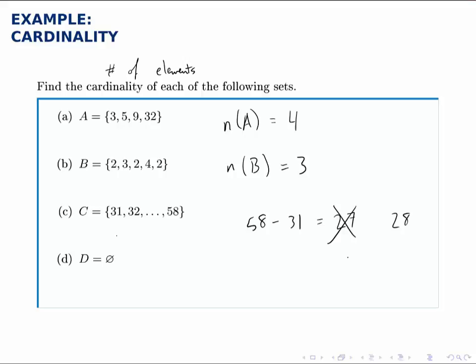To see this, picture the number line starting at 31, and then 32, and so on up to 58. If I subtract 58 minus 31, what I'm doing is finding how far it takes to get from the end of 58 to the end of 31. But I want from the end of 58 to just before 31, which is really right after 30. So I should take 58 minus 30 to get 28.